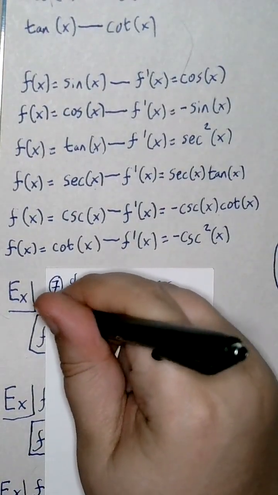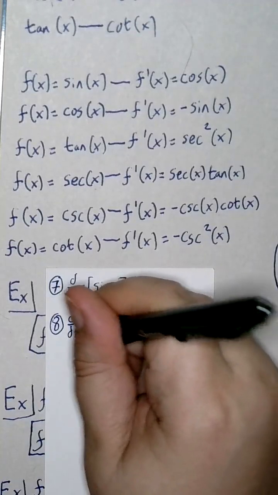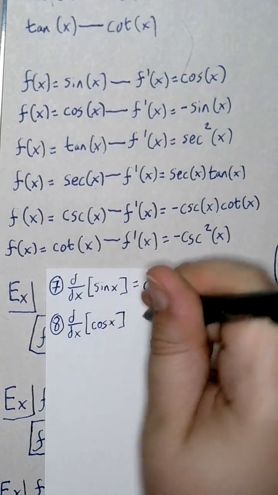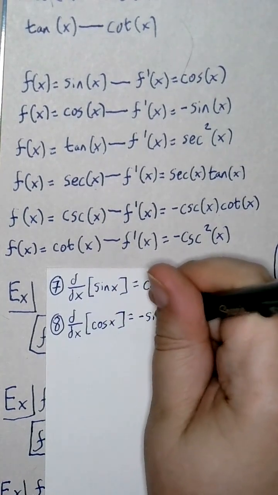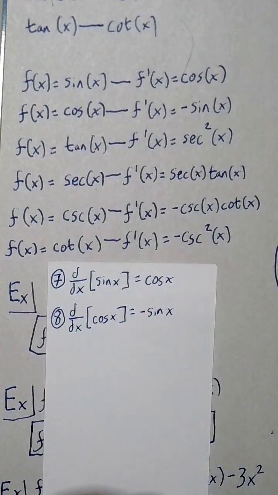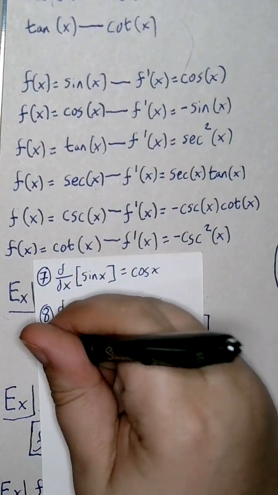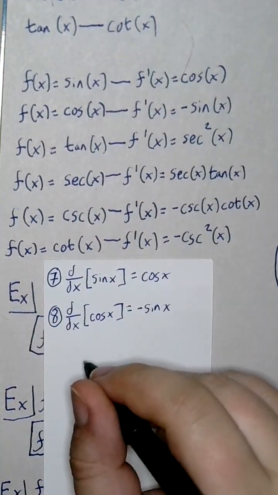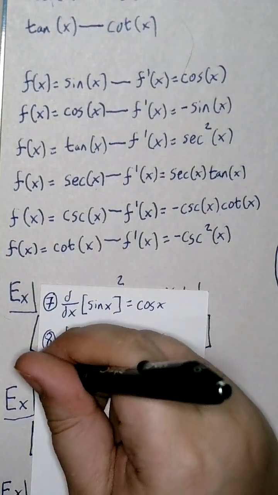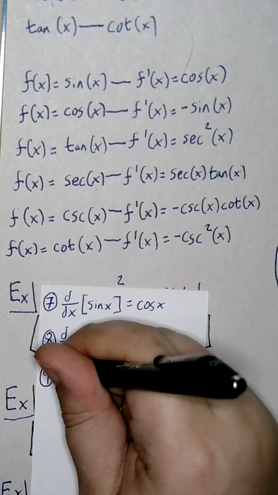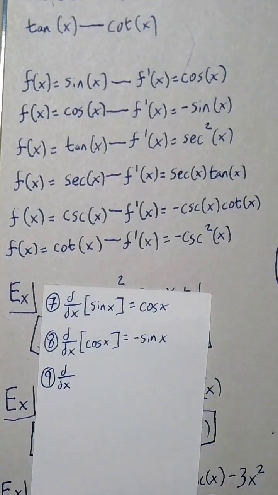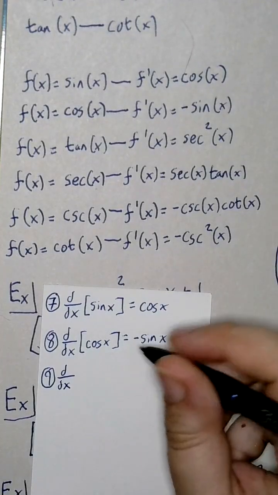So, d/dx of cosine is negative sine. And again, I'm just writing these down so that way we have access to them when I turn the page, because it's going to be a lot easier for me to refer to a note card versus have to flip the page back and forth. Plus, I don't think any of you want to see me flip the page over and over again.